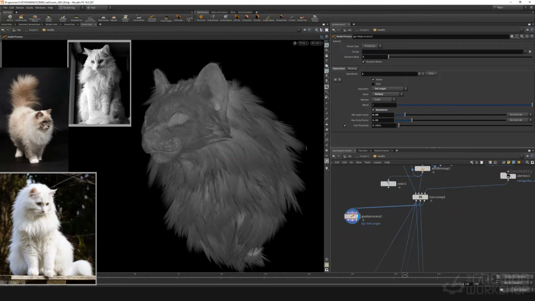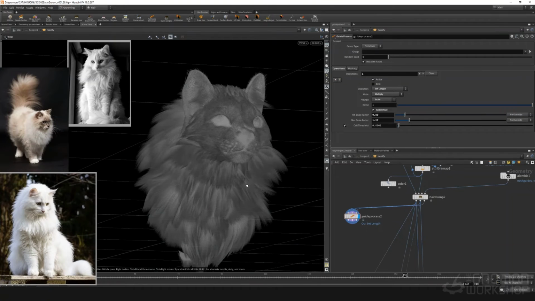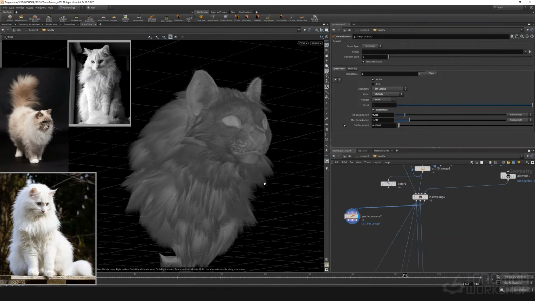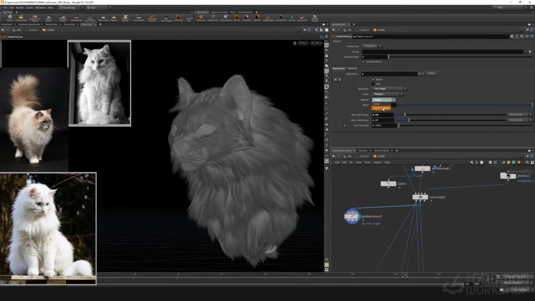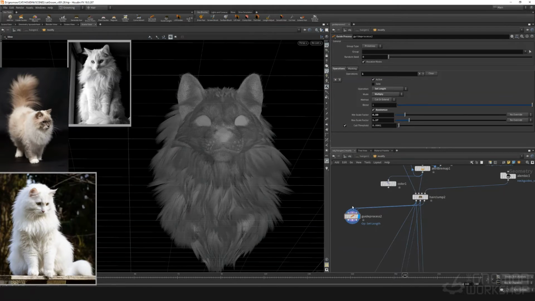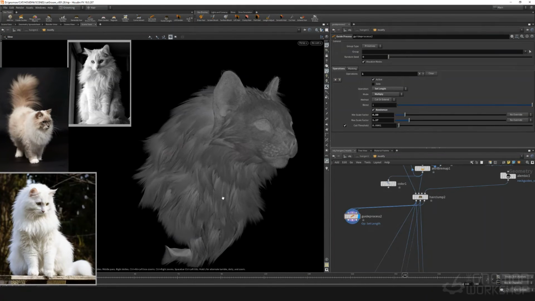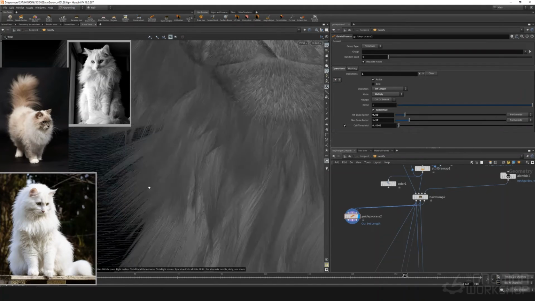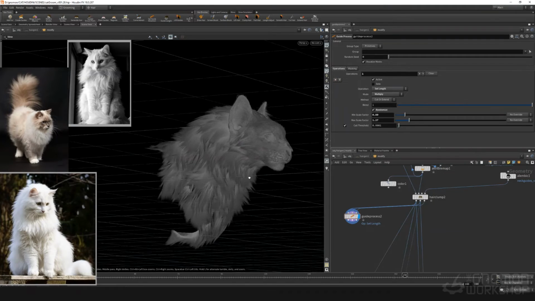And I really like that you get very defined tips there, which is something that I want to go for. Yeah, I really like this more clumped tips and the way the directionality changes.